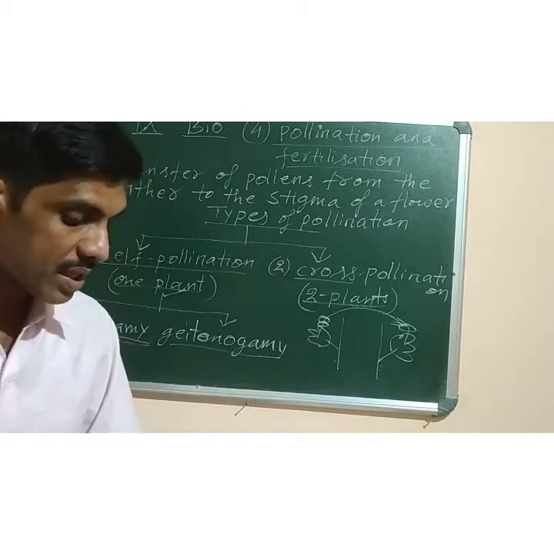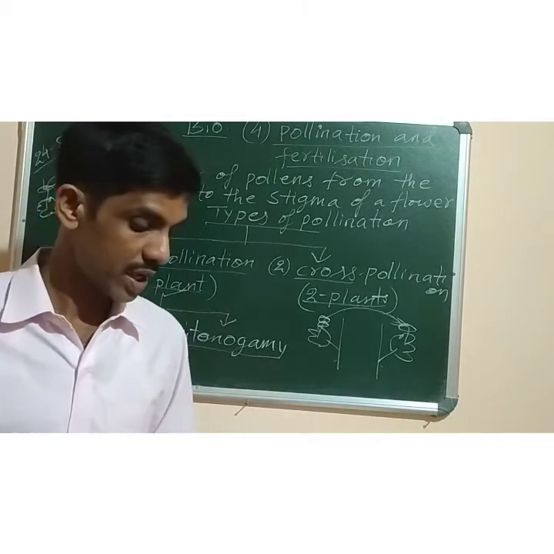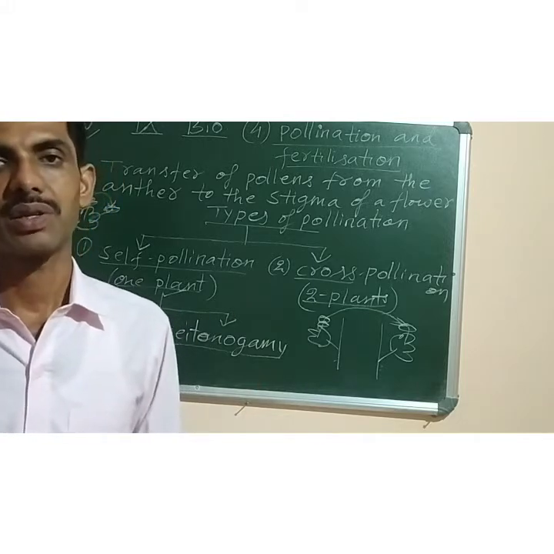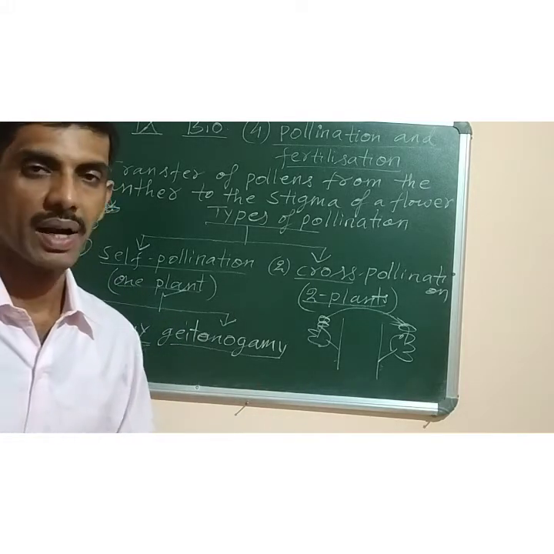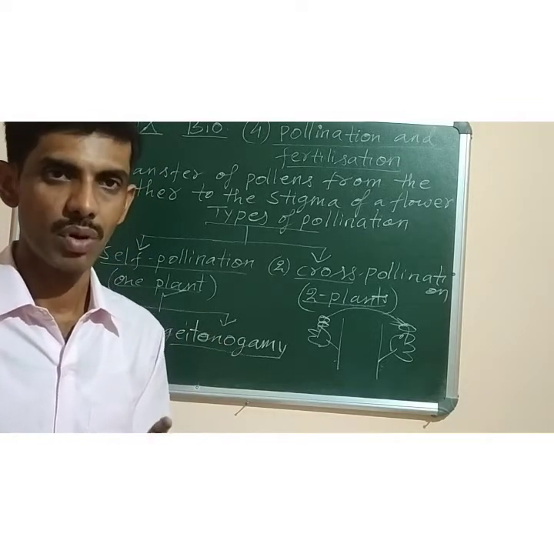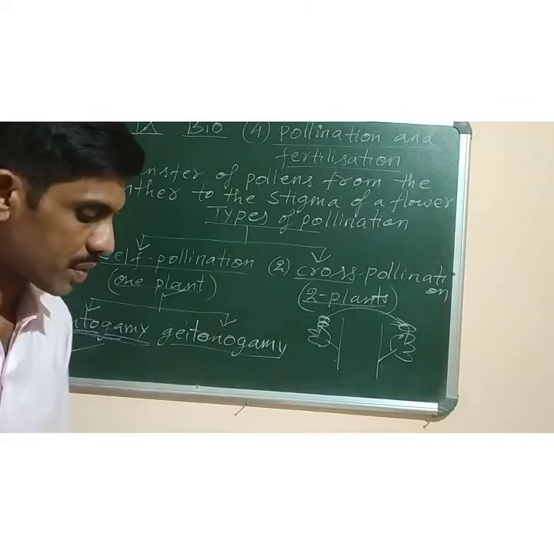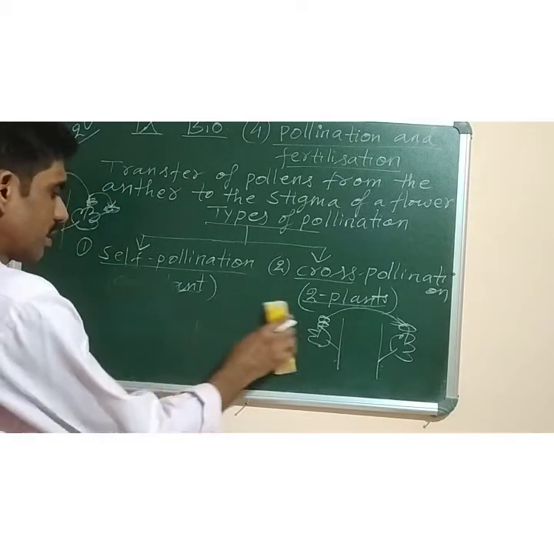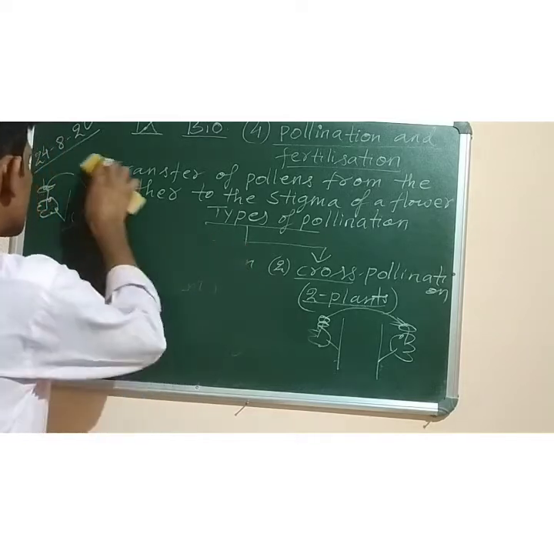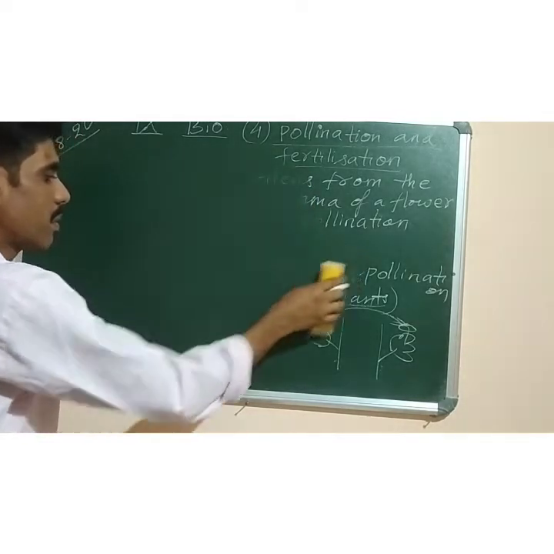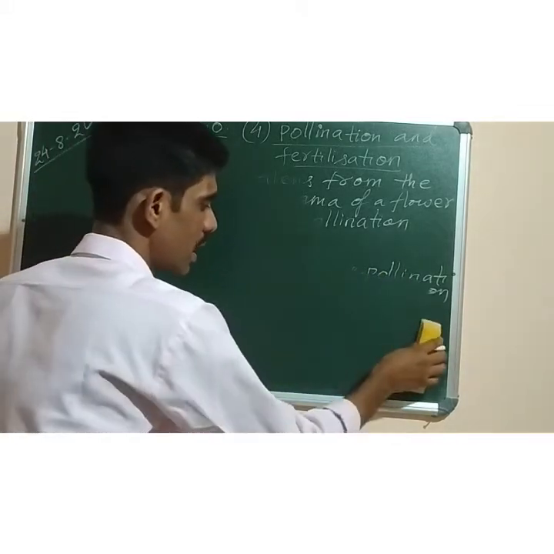Examples are wheat, potato and rice. In wheat, potato and rice, you will find that the male part, that is the stamen of the flower, and the female part, that is carpels, both of them mature at the same time. Okay? Now the second condition which is given is cleistogamy. Cleistogamy is a condition in which the flowers do not open at all. Okay? The flowers remain closed, they will not open.